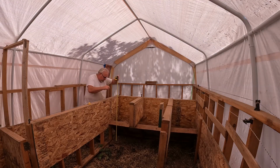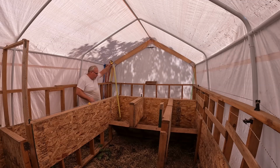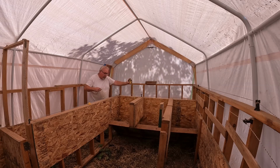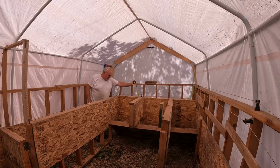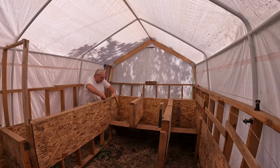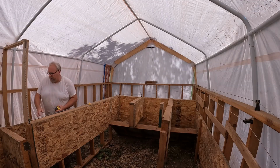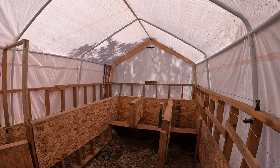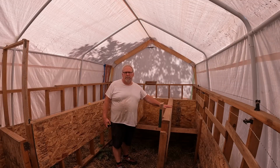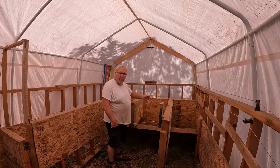Height up to off the ground is something like 24. I don't remember what this angle is. Let's see, if I measured from the bottom of the joint down up to the wall, it's 16 inches. And if I measure out to the front edge, it's got 5/8 plywood on it. I would do plywood and not OSB. They'll chip the OSB up, so I used plywood and I rounded the edge over.